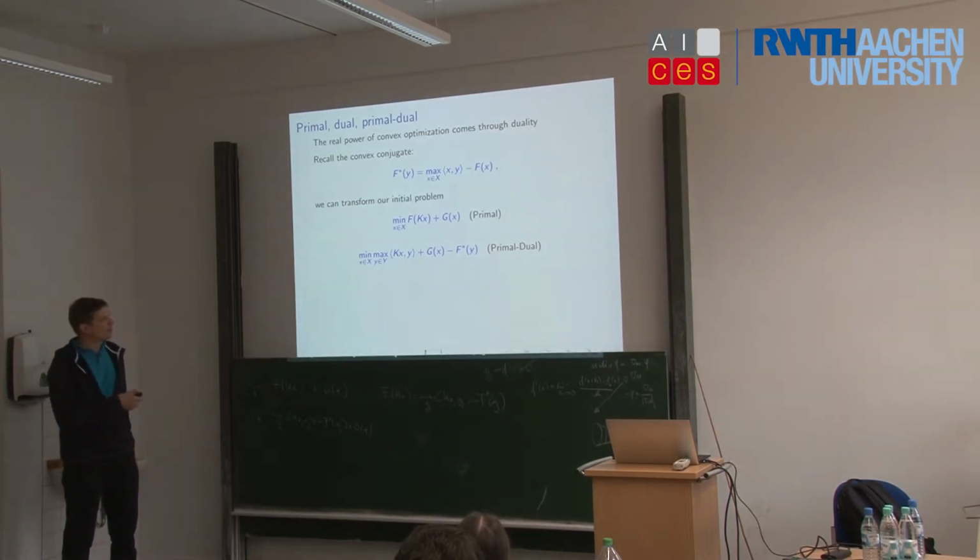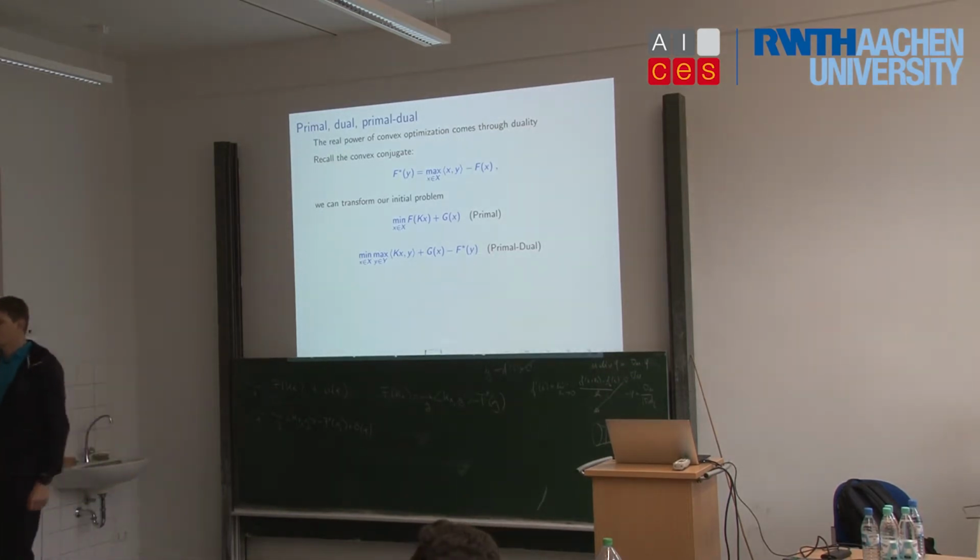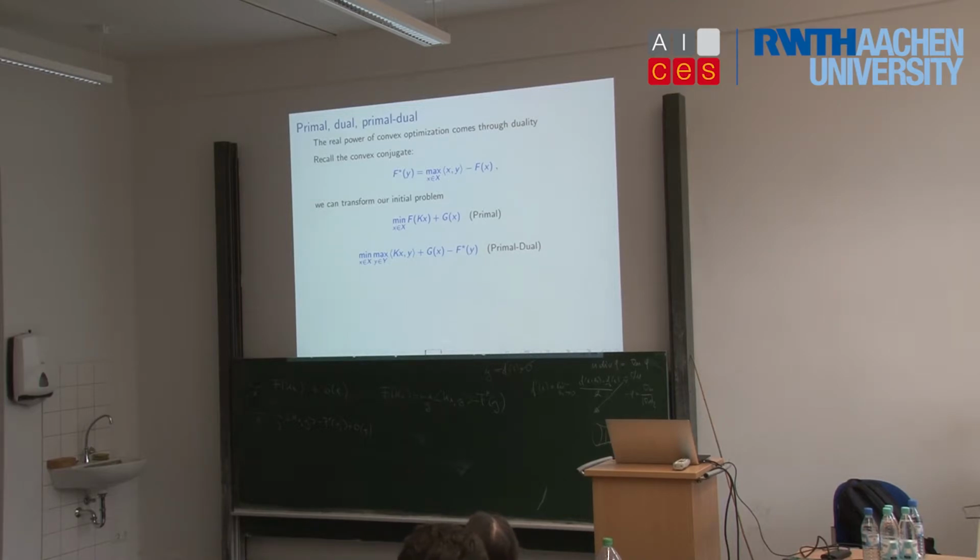And now I have obtained this kind of problem. And this is a saddle point problem. So you're minimizing in x and maximizing in y. And the good thing here is now this linear operator, which was here in f, and this causes the main problem. Because minimizing this function f with this linear operator inside, this is really the bad thing. Now with this transformation, this linear operator is now in this inner product. And the inner product, it's bilinear. So it's much easier. You can differentiate it with respect to y or k. It's very easy. And instead of having this function f, I have now an f star function.